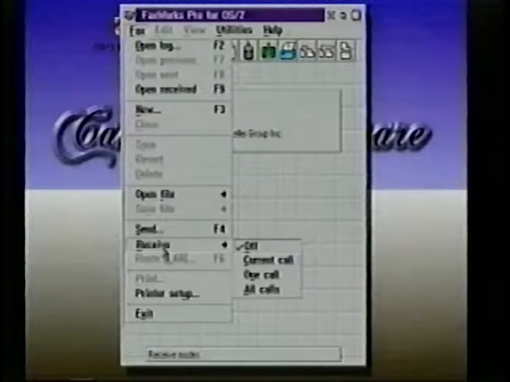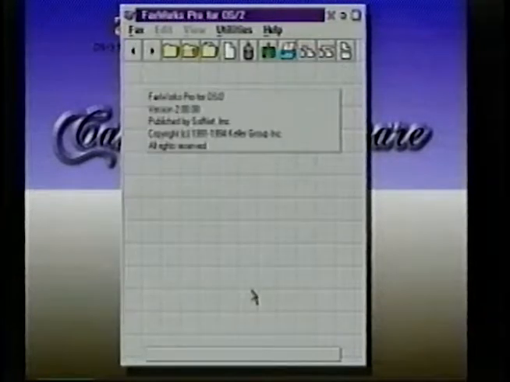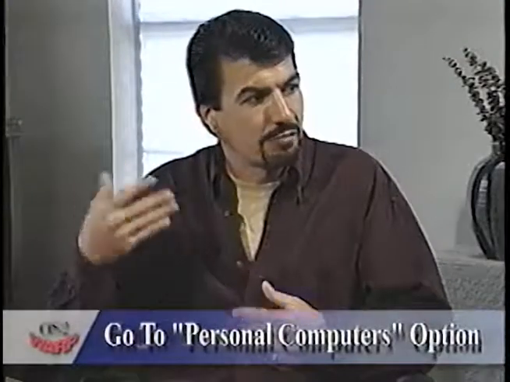I want to receive either one call or all calls. In this case, I'll say I want to receive all calls. My fax program is now waiting for a phone call. If I dial up IBM's fax-back service, and it's 1-800-IBM-4-FAX, I just listen to the prompts, and it says, what do you want information on? And if I want OS/2 information, I push a number, and it says, where do you want it sent? I give it this phone number, and down comes the information.